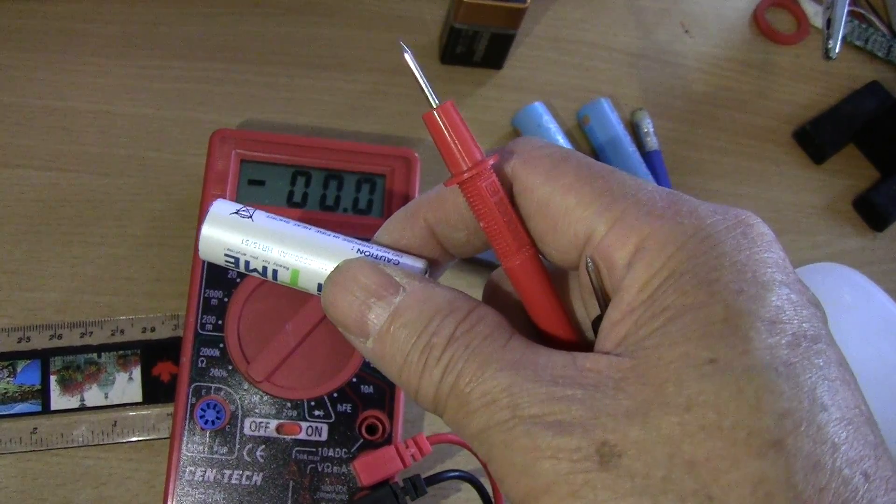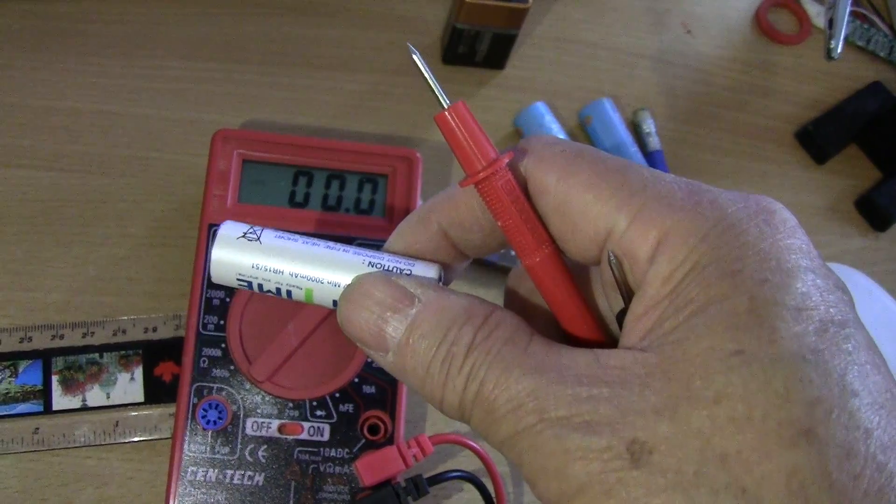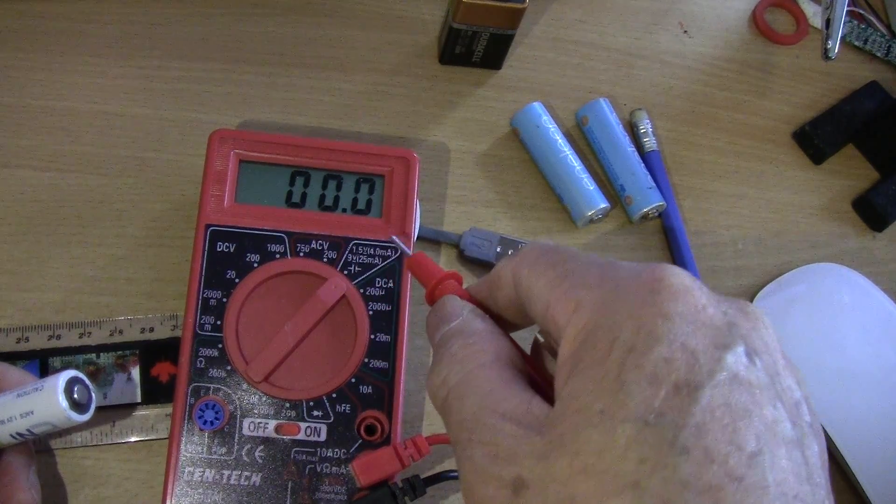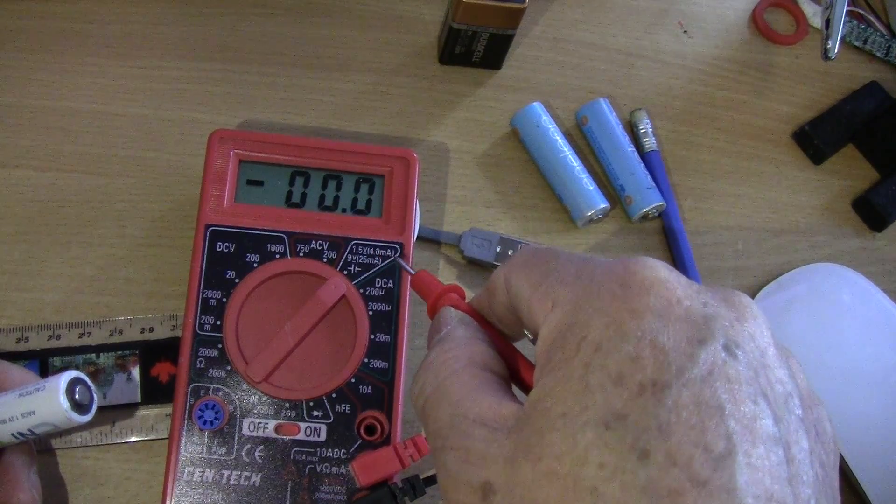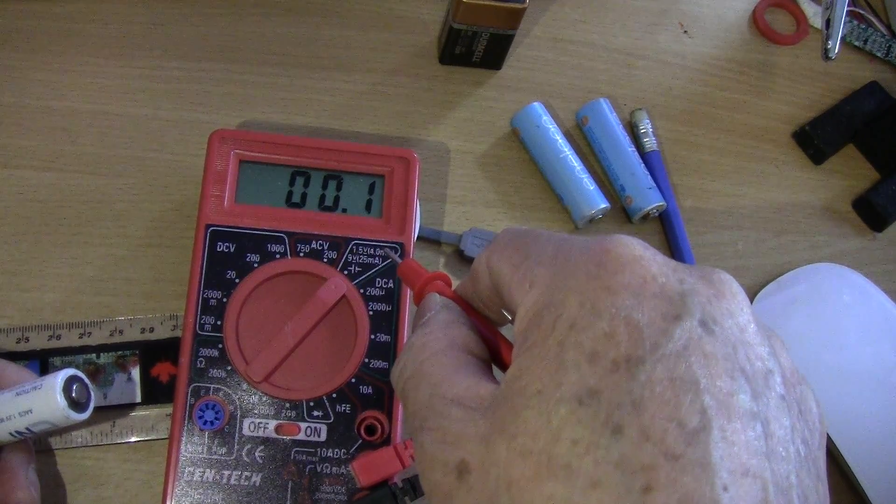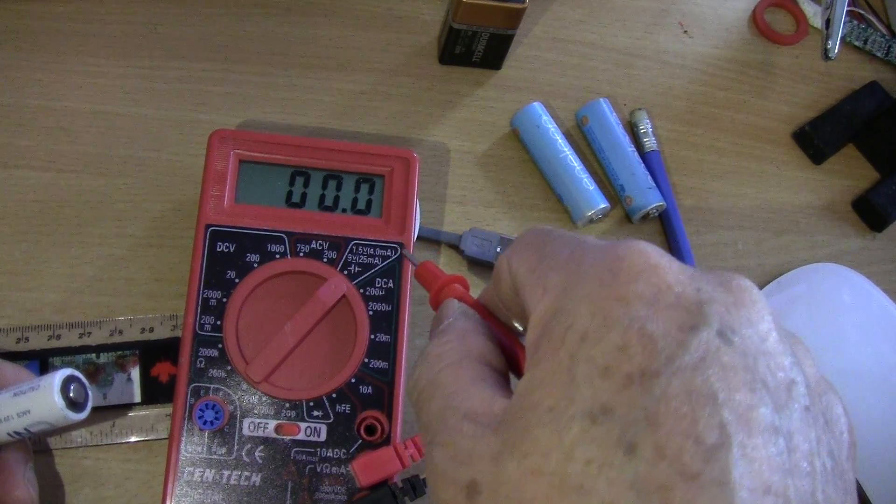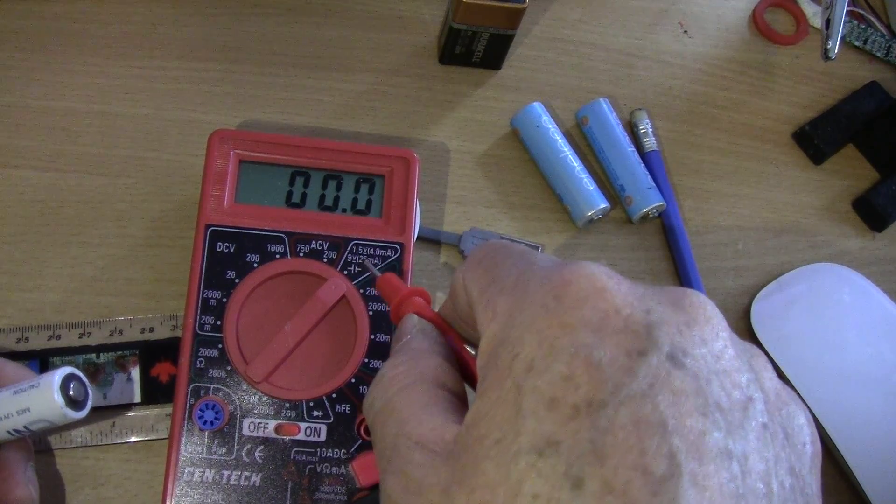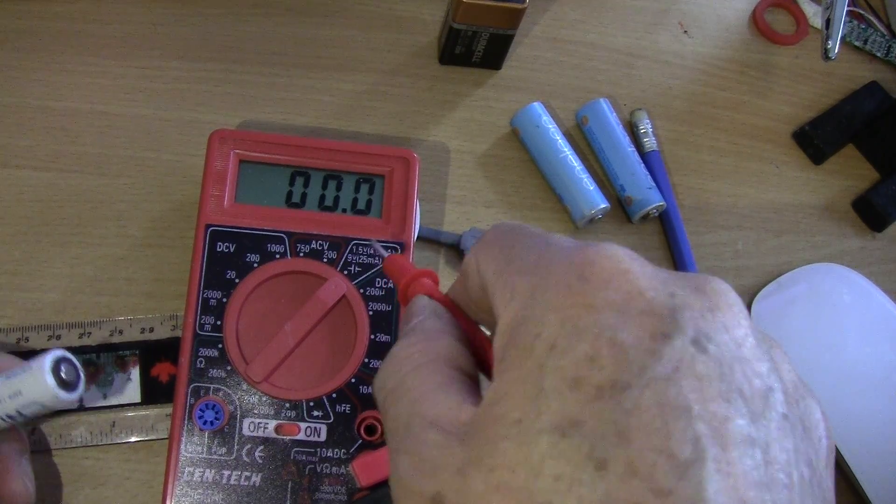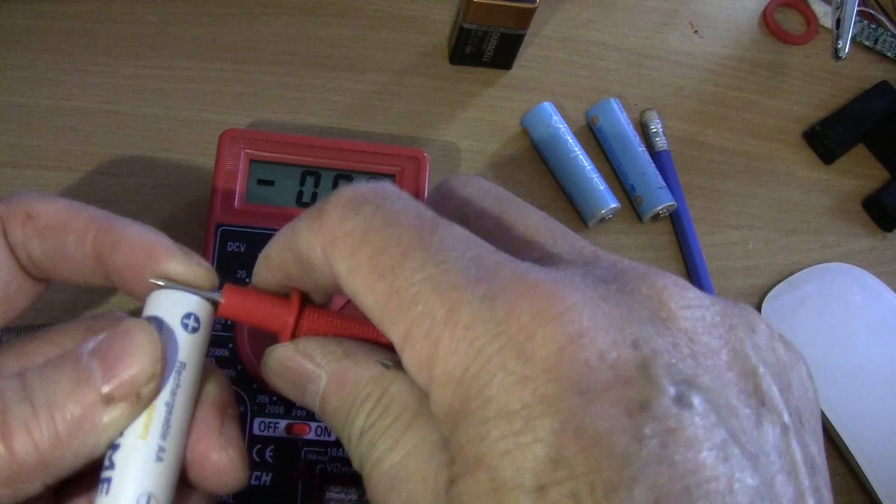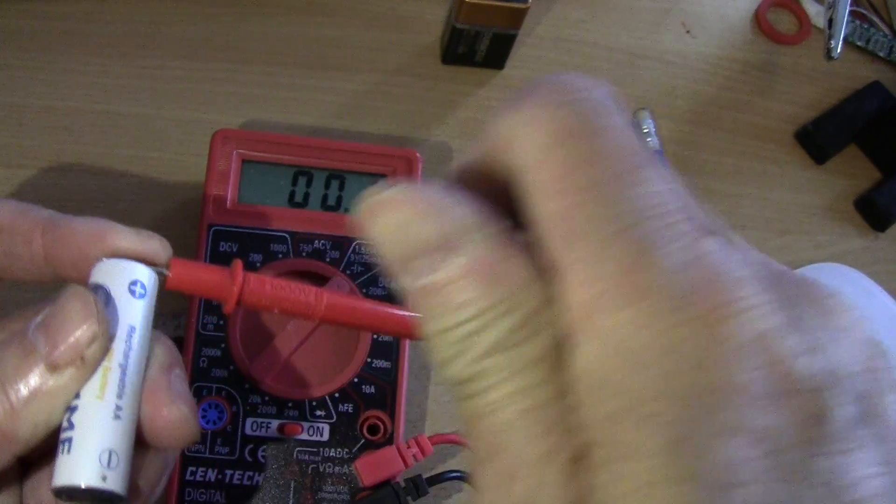The load is 375 milliwatt. At that load, your 1.5 volt battery should have a current draw of 4 milliamps - it's written here, 4 milliamps. For the 9 volt battery it's 25 milliamps. Okay, let's check one over here.